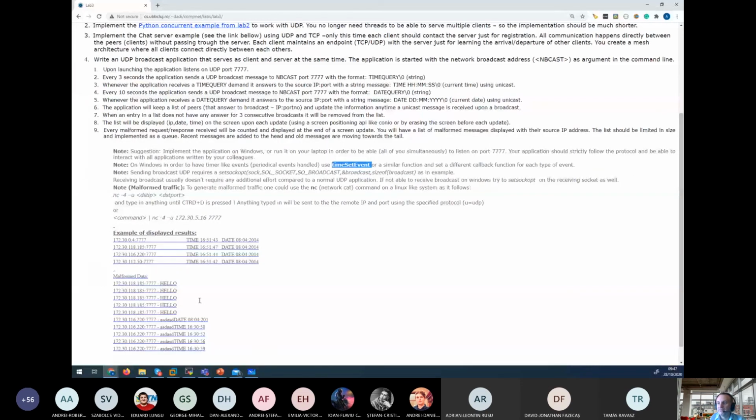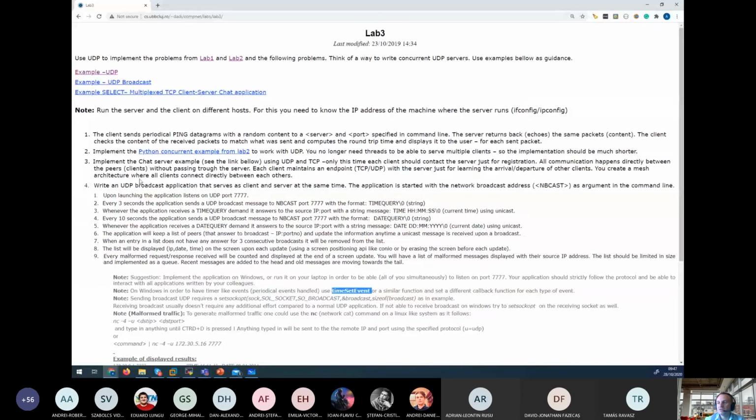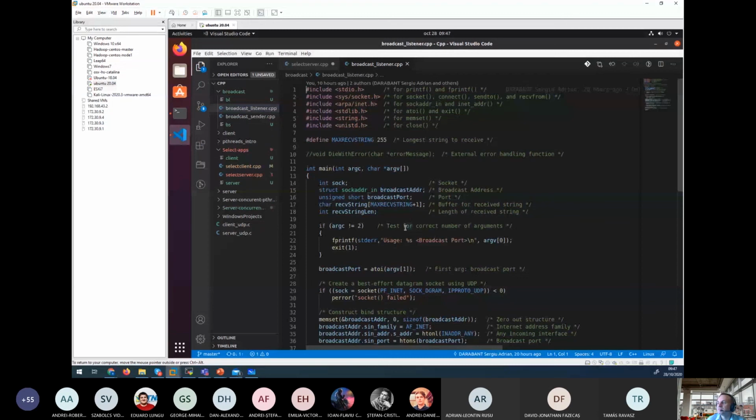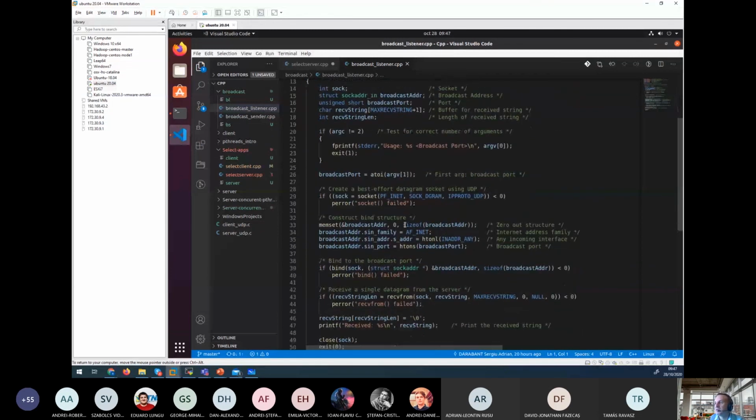Now, it uses broadcast. Broadcast is something that, I have a broadcast example here. It's a mechanism that works only in a local area network.